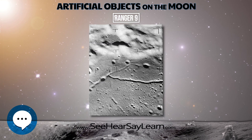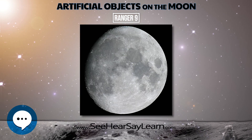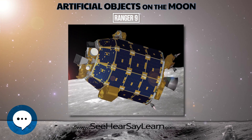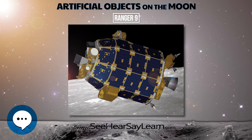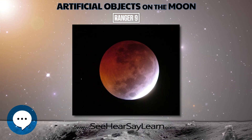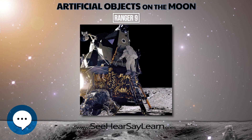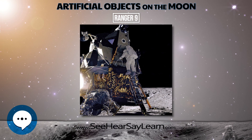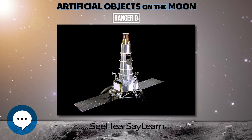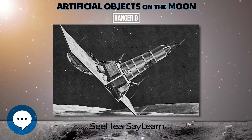The accuracy of the initial trajectory enabled delay of the planned mid-course correction from March 22 to March 23, when the maneuver was initiated at 12:03 U.T. After orientation, a 31-second rocket burn at 12:30 U.T. and reorientation, the maneuver was completed at 13:30 U.T. A terminal maneuver was executed to orient the spacecraft so the cameras were more in line with the flight direction to improve the resolution of the pictures.